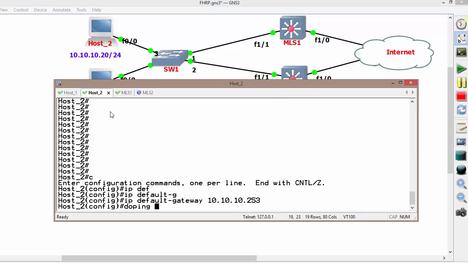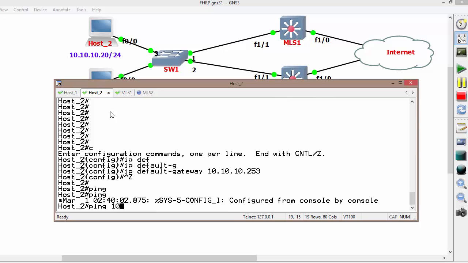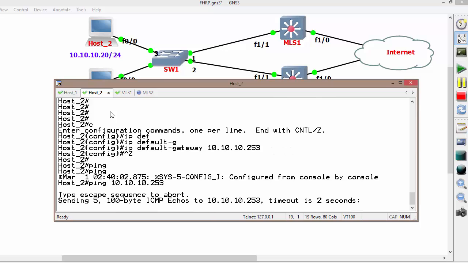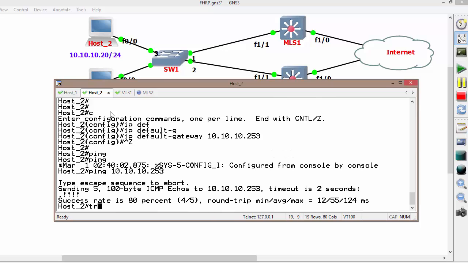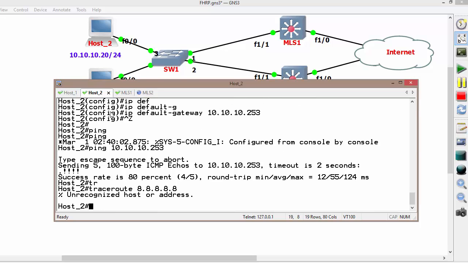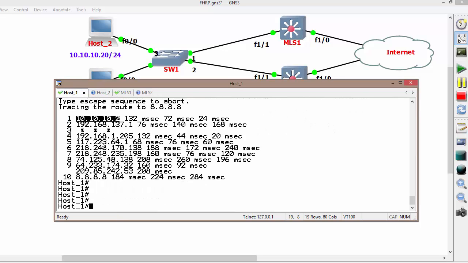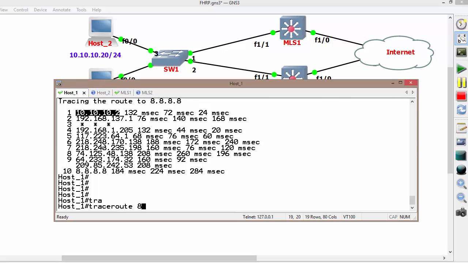Let's check whether we have connectivity to 10.10.10.253. Yes. We can also trace route to the internet, 8.8.8.8. So host 2 is sending data through switch 1, and host 1 should send data through switch 2.